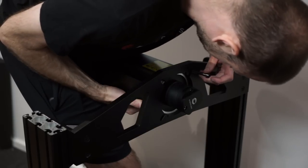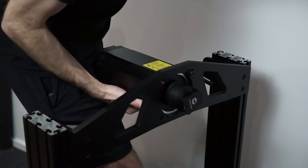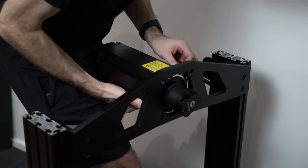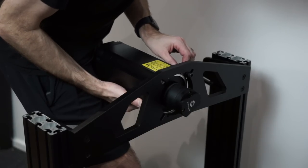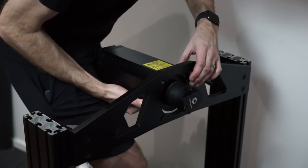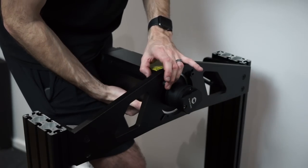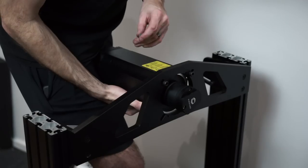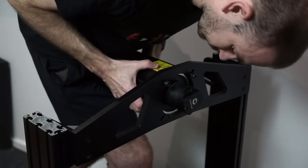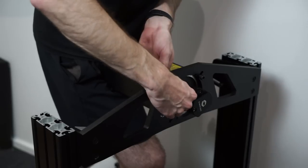Installing the wheelbase is quite tricky to do on your own but it is possible. Make sure you line up the groove on the front of the chassis and have all the hardware you need in your pocket so you're not reaching around for stuff. Slide the bolt through and install the nylock nut onto the back. The most important thing is not to damage the guiding ring around the front of the motor. I held it in position with my leg while tightening everything down with my hands — a little bit crude but it got the job done.